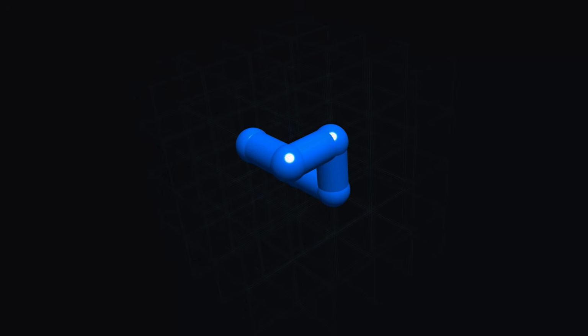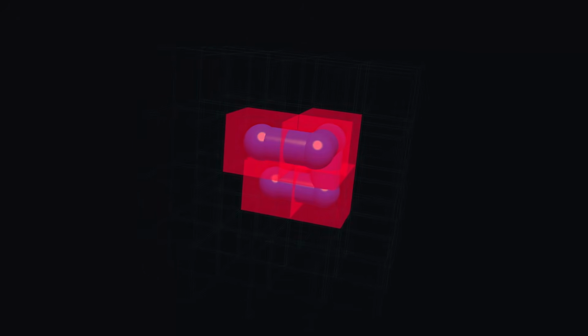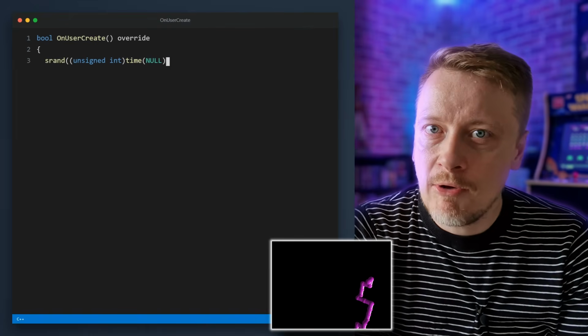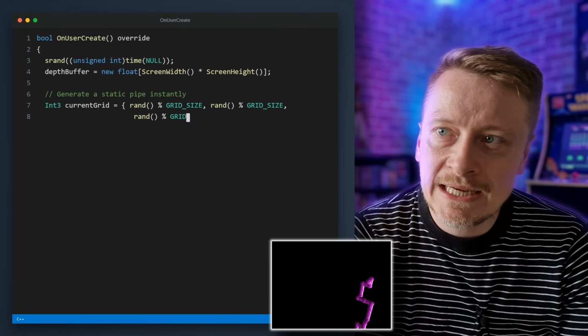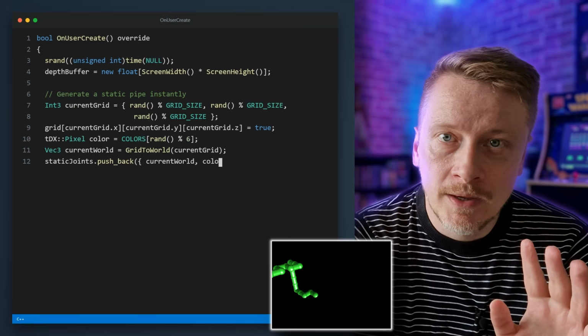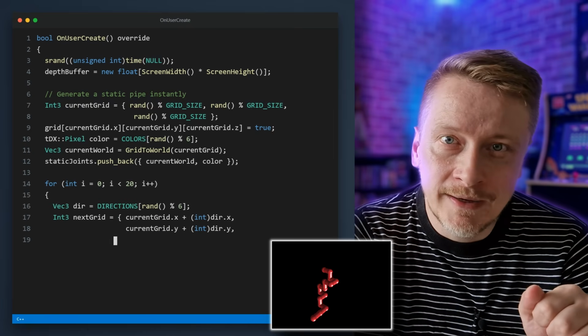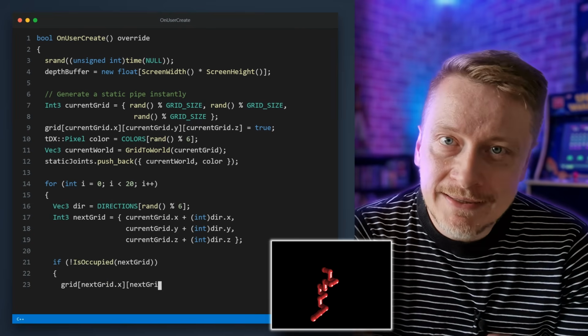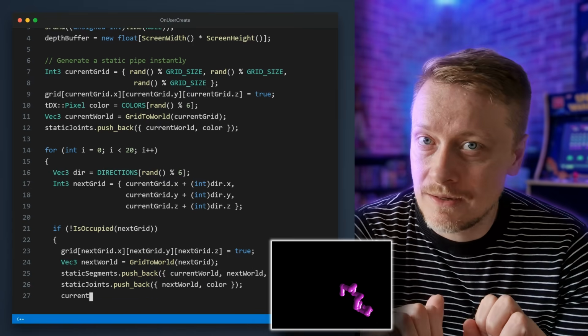We will define an 18 by 18 by 18 Boolean array in memory. If a grid cell is false, it is empty. If it's true, a pipe is occupying it. To test this, we can pick a random starting point in this grid, choose a random direction and keep adding segments in a loop until we hit a wall or our own pipe. We take those grid coordinates, multiply them by a spacing value to convert them to 3D world space, pass them through our new camera transformation, and hand them off to our raycaster.